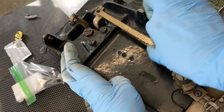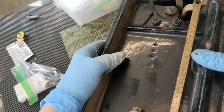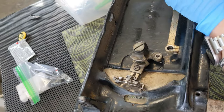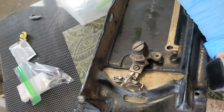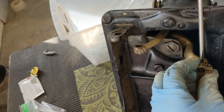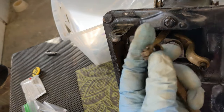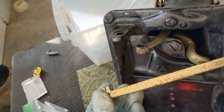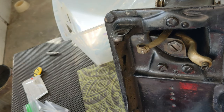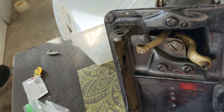All right, so if I can just wiggle this, can I wiggle it up? I was having trouble with this little screw on the side. Let me try one more time and see if I can loosen that up. Screw is not behaving, and I was gonna start messing it up if I tried any more, so I just wiggled it off. I will fix that as I'm cleaning. Okay, but here's this shaft. That's going to stay with those parts. And I'm going to go ahead and keep this with the same shaft here.